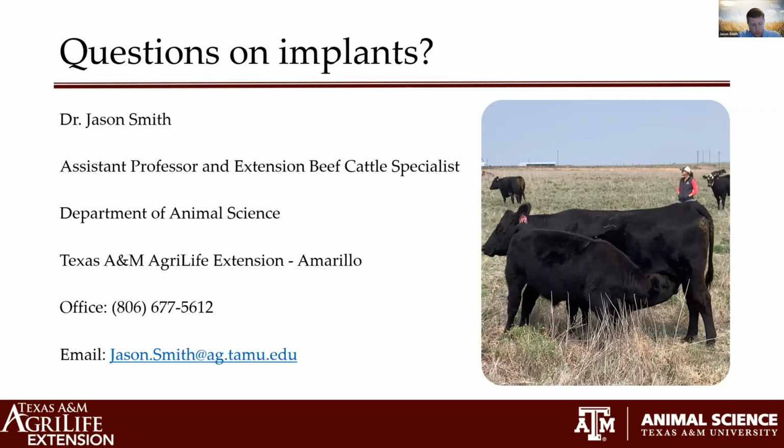An example that I'll use is, if we're someone that is really, really focused on marbling, I'm still going to recommend that we implant cattle during each stage of production, but we may not use the most aggressive implant strategy during the backgrounding or the finishing program because of the impact that might have on marbling development. I'm just using that as an example. Another area would be if we're someone that's marketing beef directly to a consumer with a focus on tenderness. There's certain implant strategies that can have a small but measurable impact on tenderness. Those are things that we certainly need to be aware of. They're not things that we need to be terrified of, but we need to be aware of and can manage around.